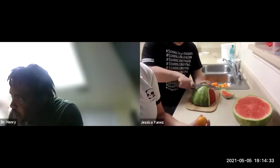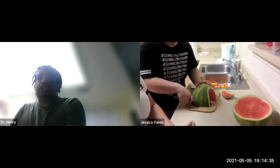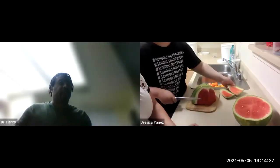Do you have a potato masher? I have a blender. Oh, perfect. Use a blender. So you're going to boil them, and then you're going to blend it. And I can blend them with the peel, right? Without peeling them? So you can use the peel. The peel is going to add flavor.